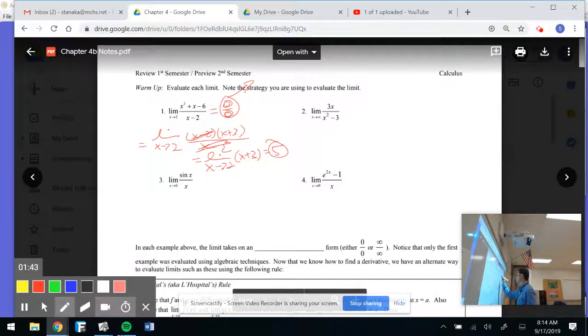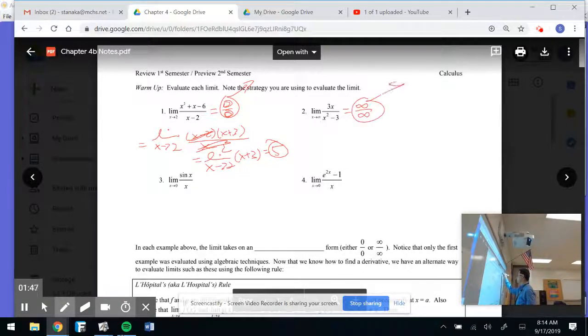Let's look at this one right here. If I use direct sub, I get infinity over infinity. Guess what? That is an indeterminate result. How else do we do this one? We do a little EBM, right, class, where we take the first term of the top with the first term of the bottom, do some math, plug in. That's going to have a horizontal asymptote at y equals 0, and so the answer to the limit is 0.